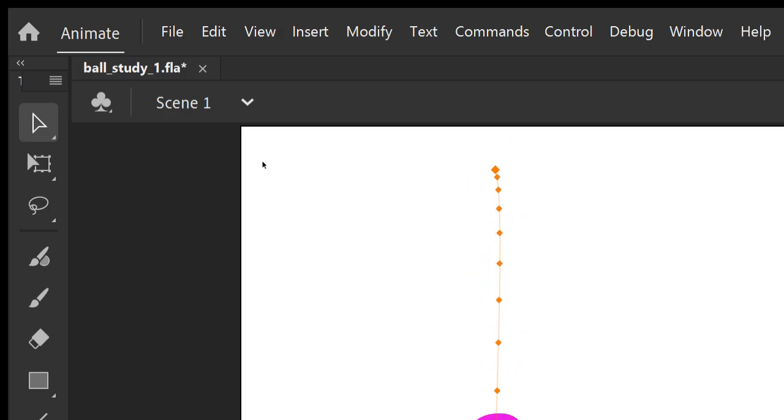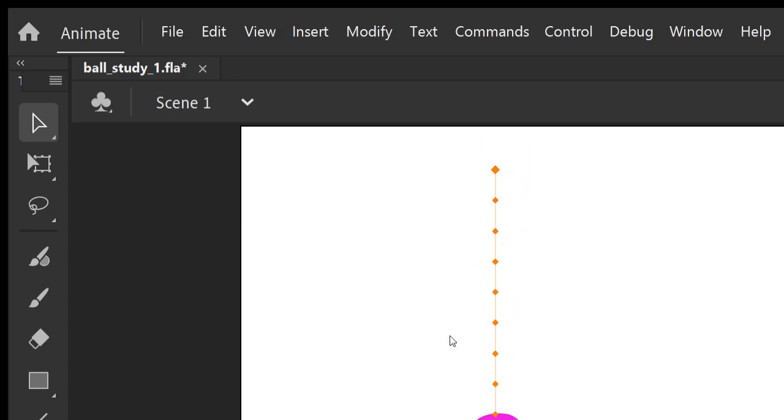So see how it's faster at the beginning, or actually slower at the beginning, but it's moving less, and then it speeds up as it goes down. The distance between those frames gets larger. That's not really the subject for today. That's something we're going to talk about next week, but just so you can see, you can manipulate those points.